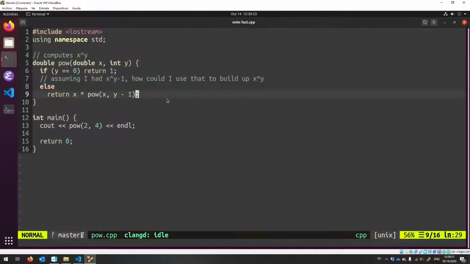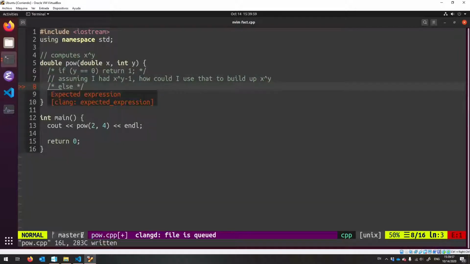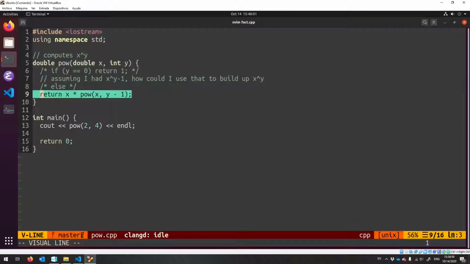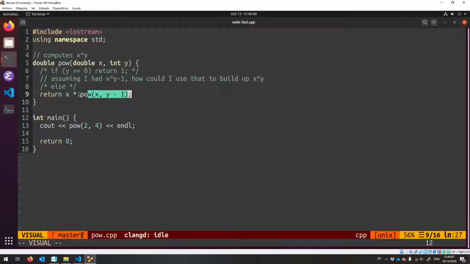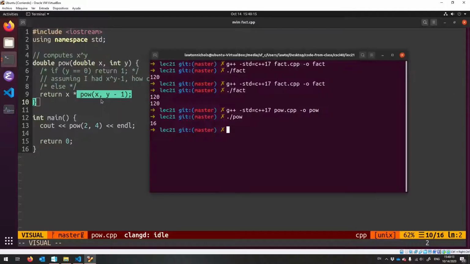I'm probably going to crash this virtual machine when I do it. We'll have some fun. So I'm going to comment out this base case and this else, of course, because now it's just one line. I'm going to have just a recursive case. I'm just going to keep on trying to calculate the power of 2 to the something. 2 to the 2 is going to call 2 to the 1, is going to call 2 to the 0, is going to call 2 to the -1, going to call 2 to the -2, just on until the end of time.